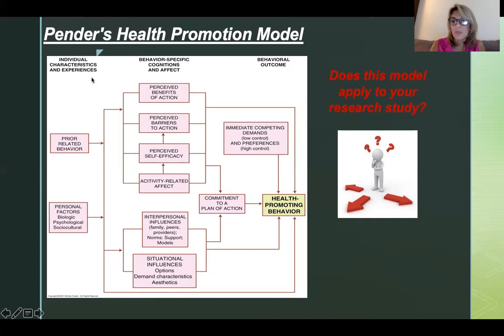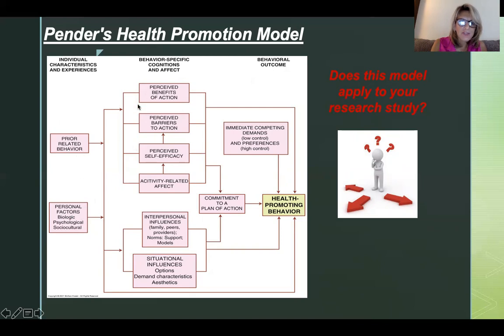And most of them didn't really have much experience with any patients that had been taking medicinal marijuana. Me as an RN, I worked in home care, and I experienced a lot of patients who were utilizing medicinal marijuana for pain, cancer, side effects of chemo, that kind of thing. So you have to look at the individual characteristics and experiences of your subjects, right? You want to look at their specific behavior, cognitions, and affect, and you want to look at the behavioral outcomes, right? So in terms of the prior related behaviors and personal factors, this is how we break it down, and then you take it from there.